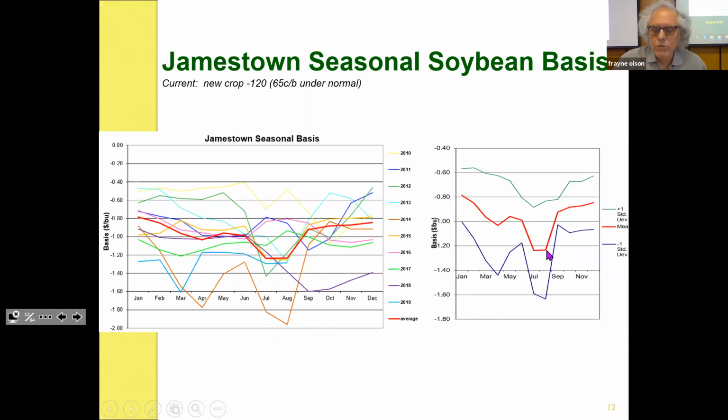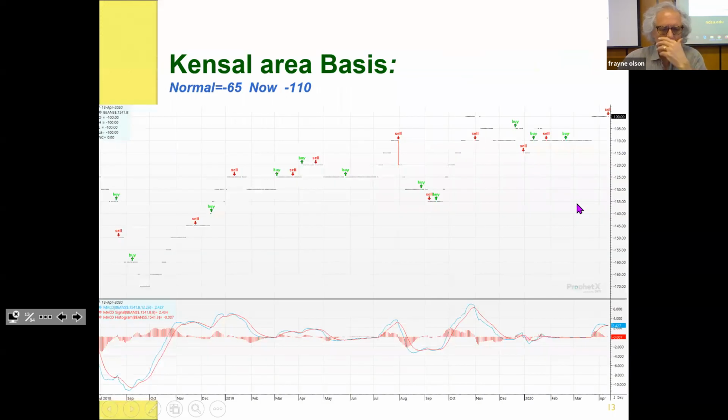The reason for that is really driven by the bimodal marketplace that we have now because of the dominance of Brazil and the role of the United States. What it basically says is we have a very strong basis market for the period of time where we can be competitive, September through about January. After that, we're starting to encroach upon early harvest in Brazil, and the basis starts falling. Frank will speak on this to you tomorrow, but what it really tells farmers in soybeans is harvest, store it, look for a short period of storage, and look for selling it when we get into that peak month of basis, typically around December, January.